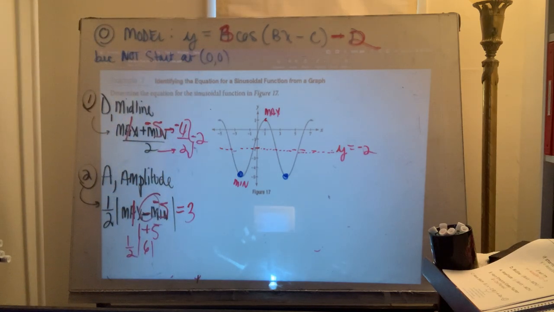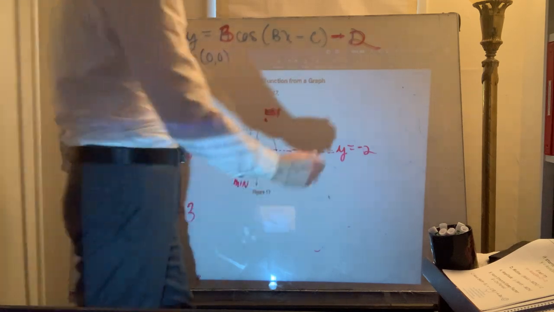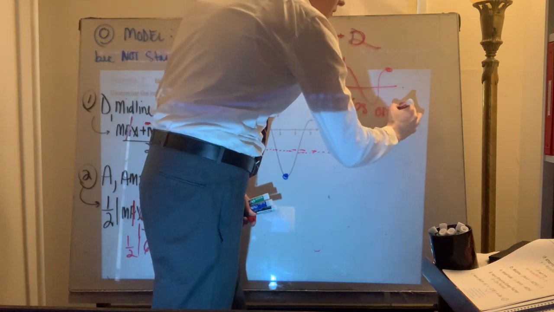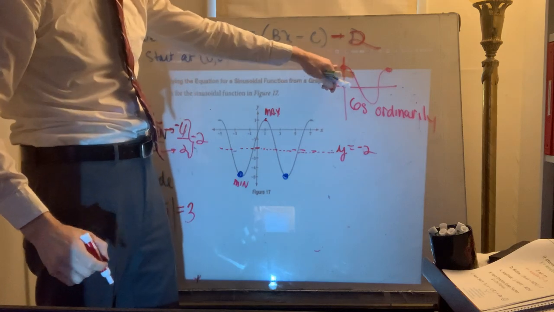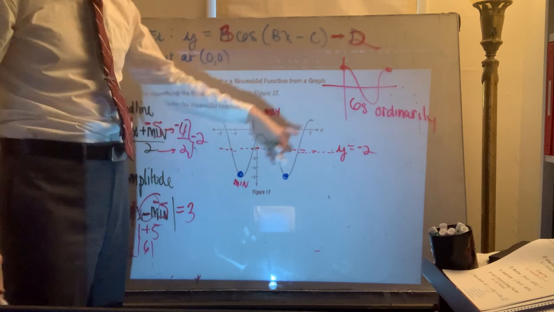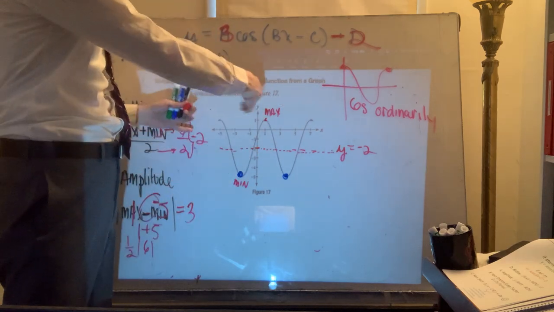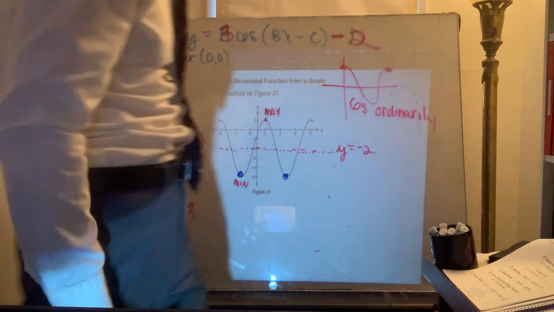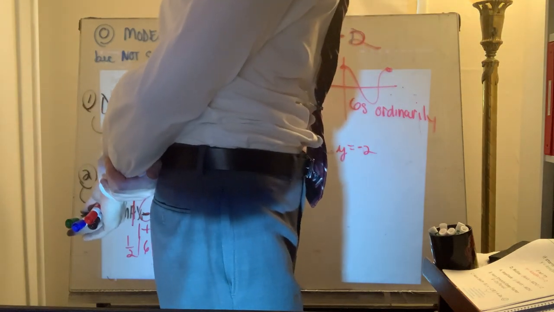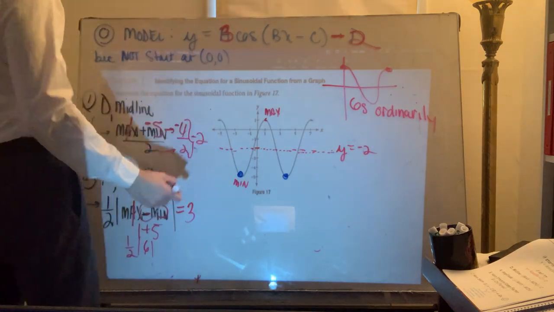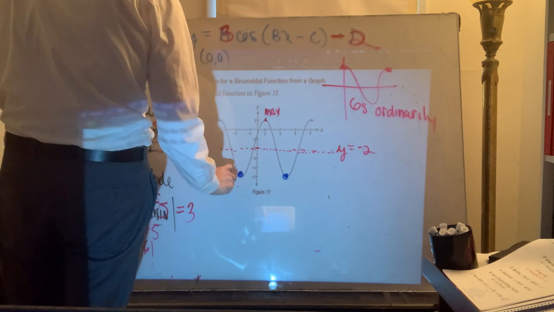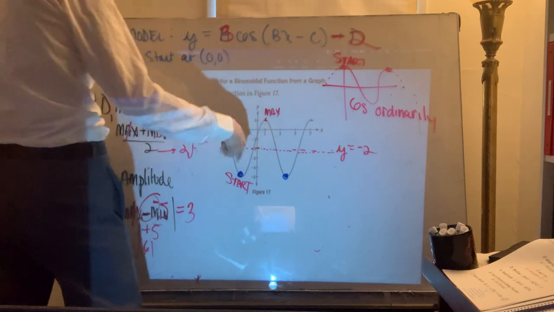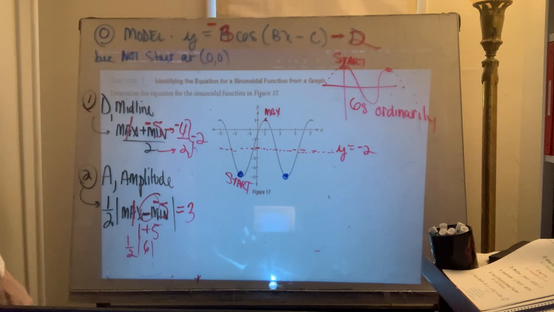Now, you would decide whether it's vertically reflected or not, at least given the standard version of a cosine. Cosine ordinarily has a peak like this. If you want to say that this is the same number as that particular point, just shifted and vertically stretched and also reflected, you could say that it is negative, if you are okay with that. It's not going to be wrong, but you will have to make some other changes, perhaps. So if this is a starting point in my mind, just like this would normally be the starting point, then it's definitely a negative from that perspective, making that argument. So -3.